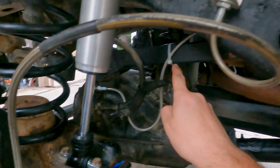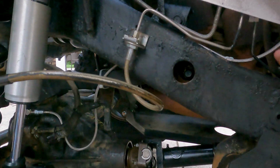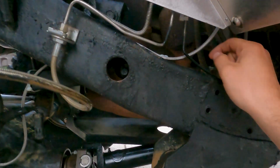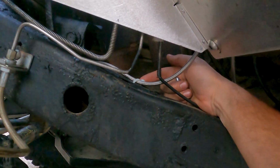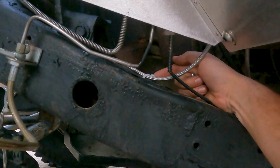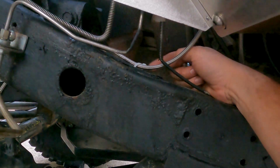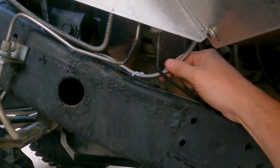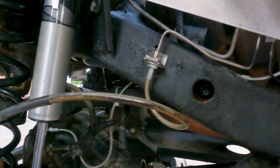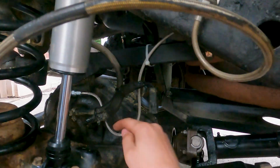And then if you follow this line, like I said, I think I had a 6 foot front one. It was much longer than I needed. So I have a bunch of zip tied up there by the locker, just wrapped up. But I hooked it right here to the top of the mount for the upper control arm. And it's still, again, kind of loose. This one's a little tighter, so it's keeping a little more grip on it. But over here, I've got some slack up in there that you can't see behind the frame. So if it needs to, it can pull it out. And then I have all this slack down here.